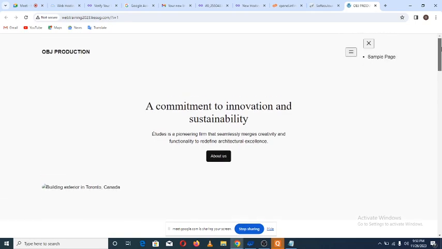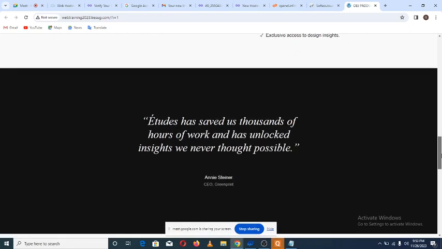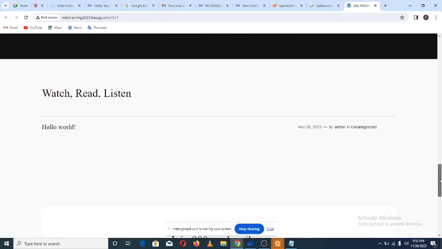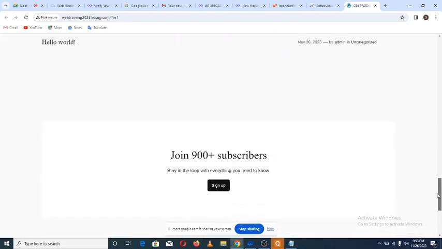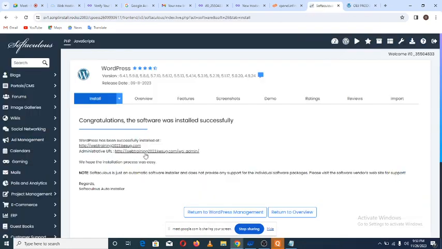Now okay, this is our site. This is a default template that was installed by WordPress, and this is the theme. So what we are going to use in changing this look is what we call a theme. If you remember, I explained that yesterday. Okay, let me go back now.